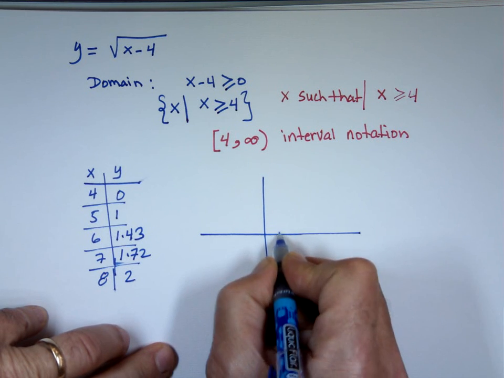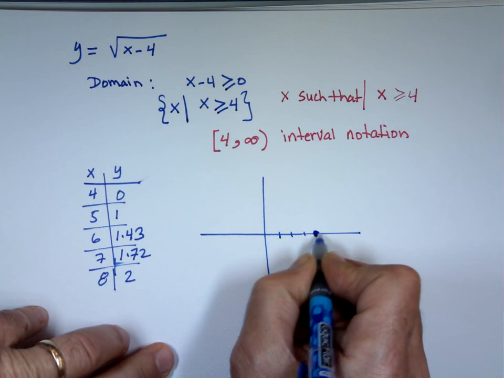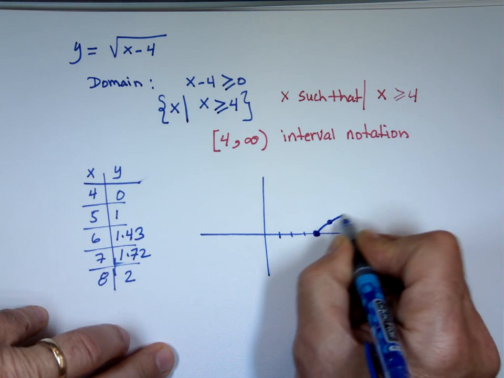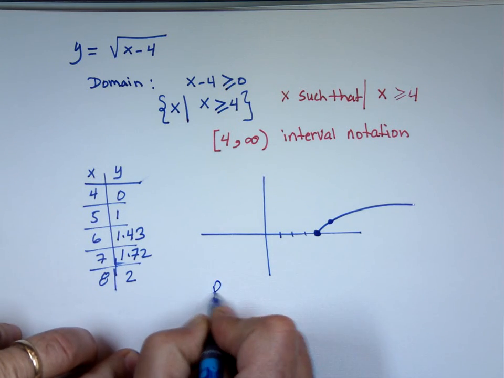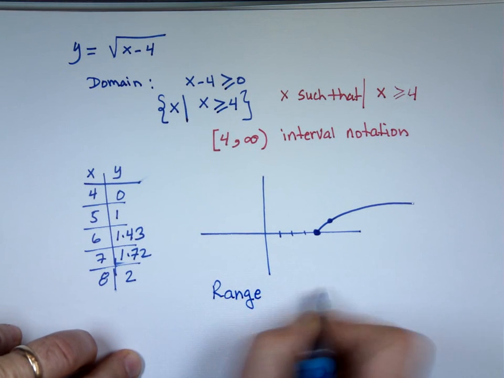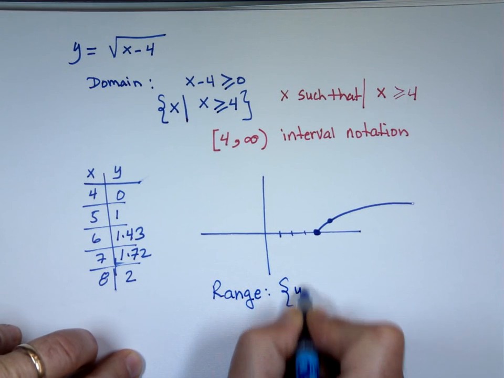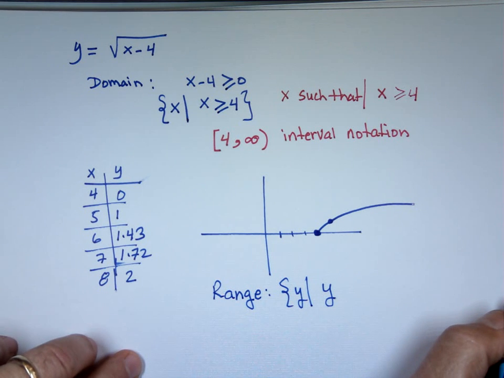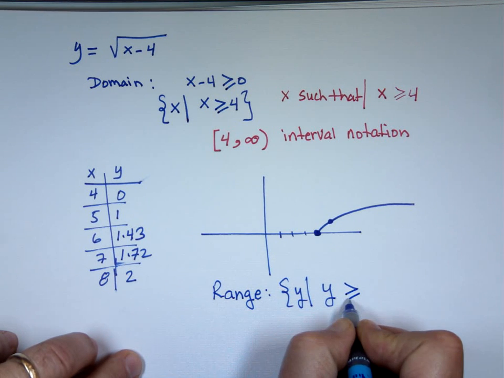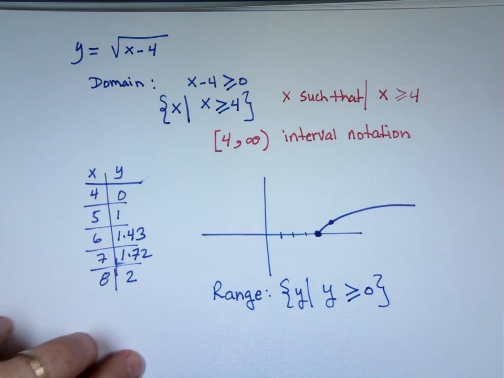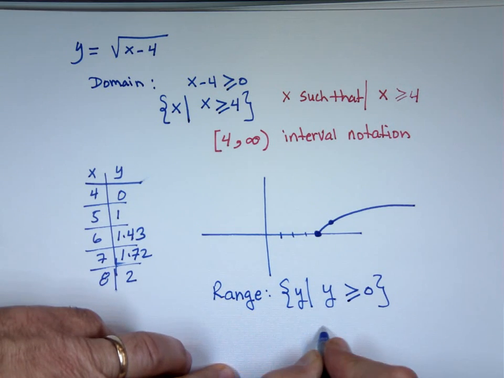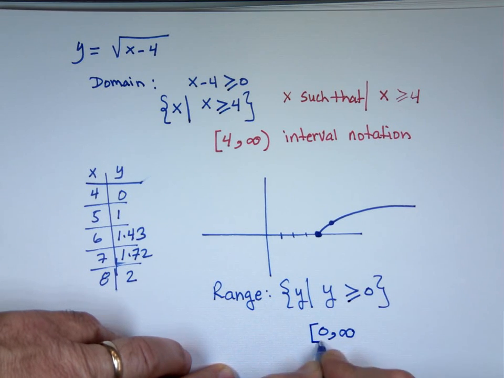So when you graph that, the graph will look like this. 4 and 0, 5 and 1. It will look something like this. It keeps rising. So what is the range? What is the y value, from where to where? Y such that y is what? What is the smallest y value that you see there? 0, and it goes all the way to where? Infinity. It starts at 0 and goes higher. So my answer for the range is from 0 all the way to infinity, including the 0, not including infinity.